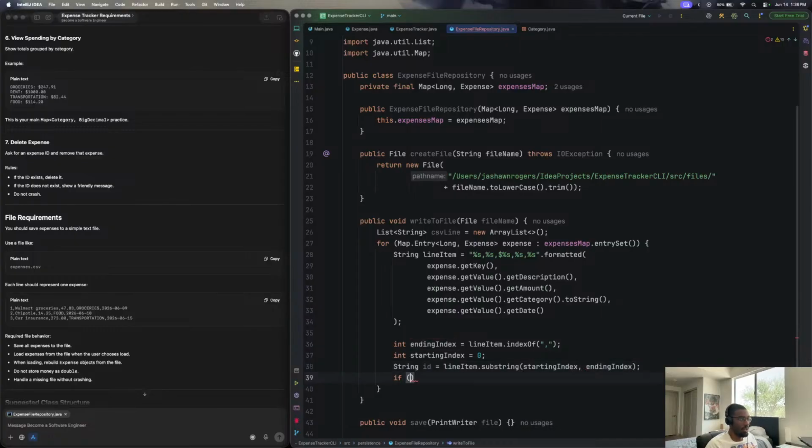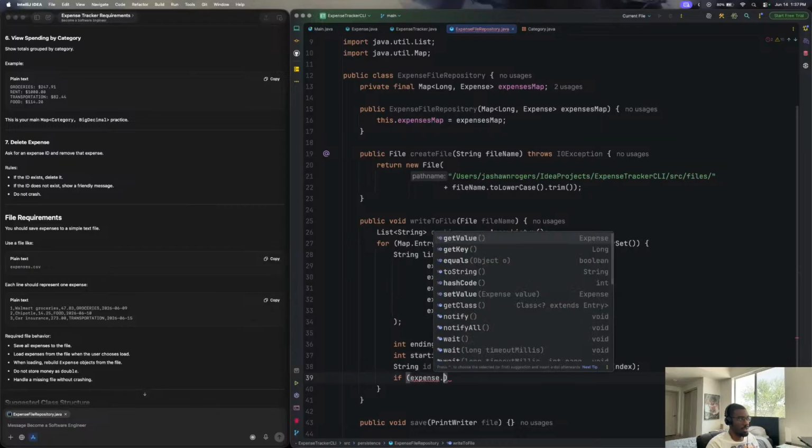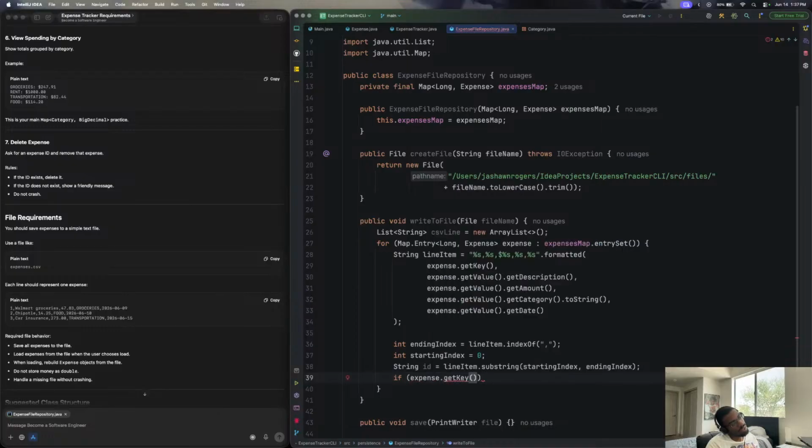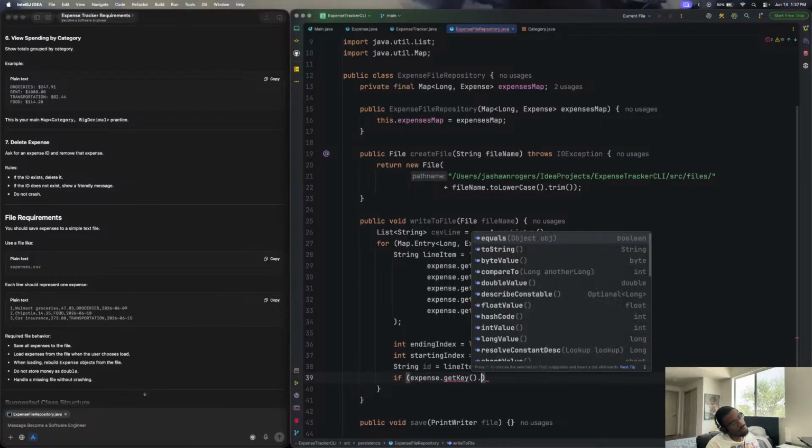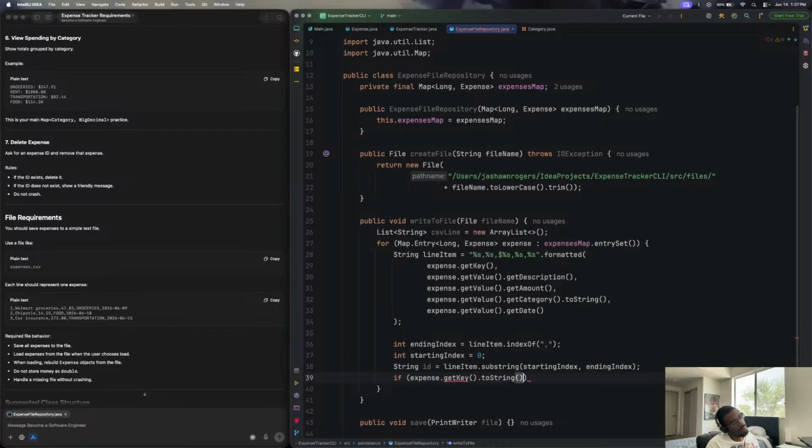So now if expense dot get key, wrong with this?